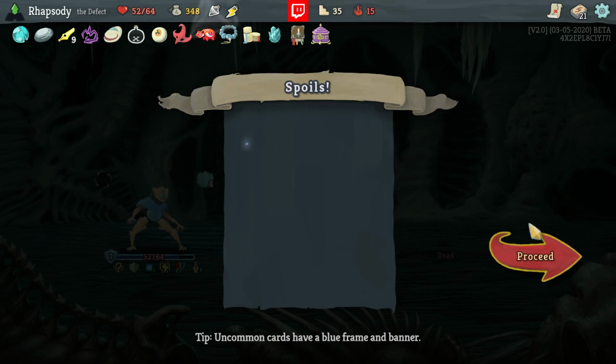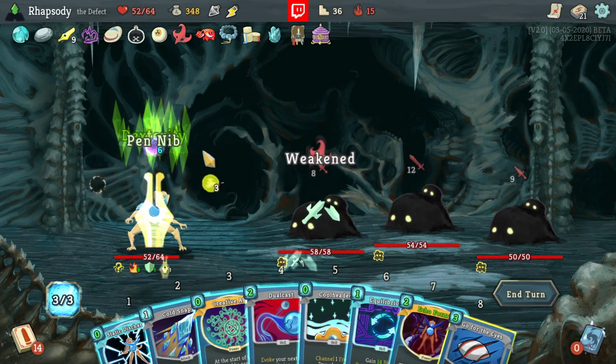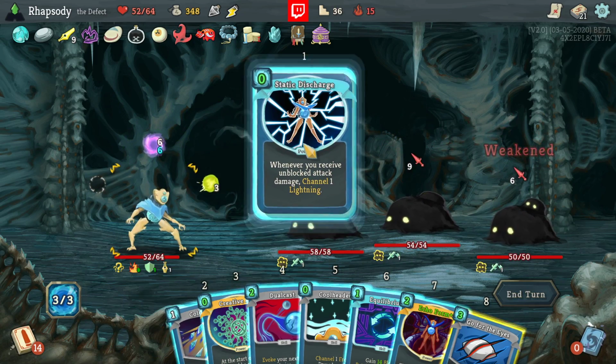Equilibrium's great. Gambler's Brew. We definitely need like hold energy potions and stuff like that right now, because if we get like an awful draw, we need some way out.